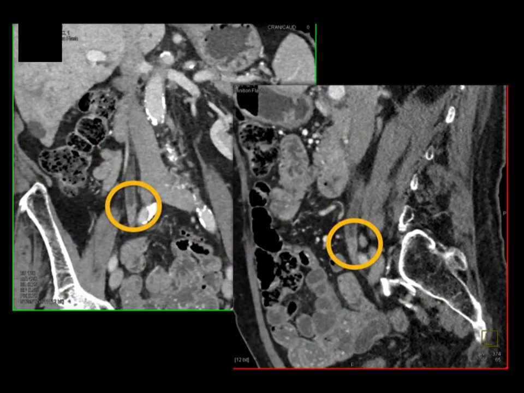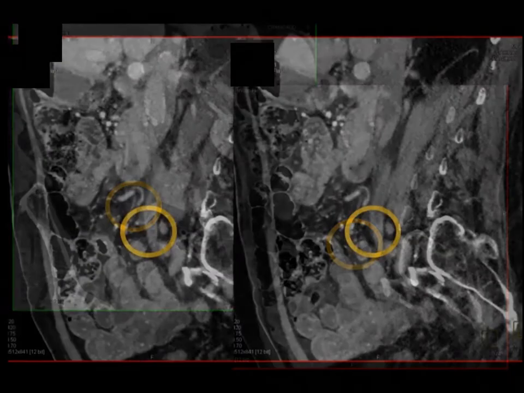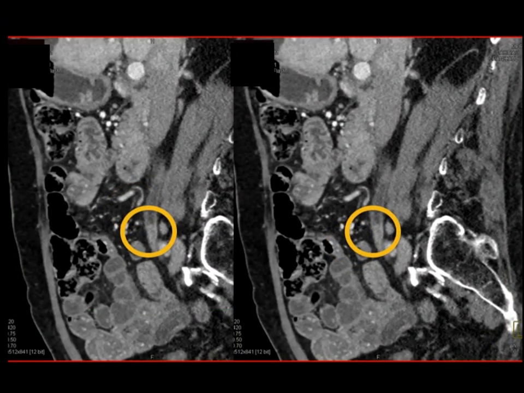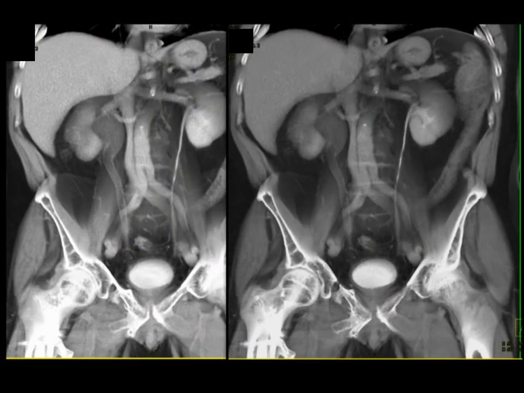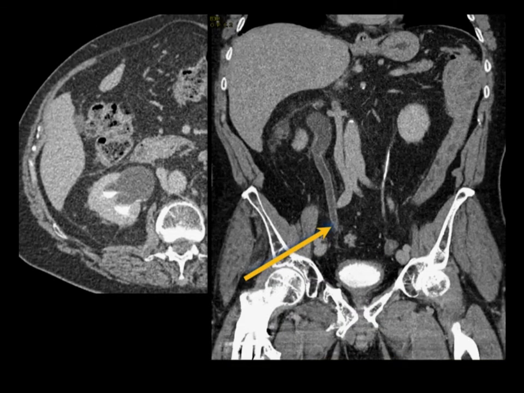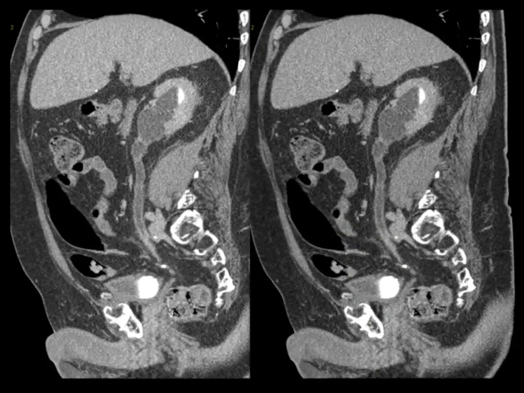But when you take those same images and you put them in coronal and sagittal plane, you can see the dilated ureter, and then you come into a soft tissue mass, which is the cause of the patient's obstruction. You can see that this soft tissue mass is kind of conical. You can see the transition point. This is not a stone. This is not a blood clot. This is a classic appearance of what we call a transitional cell carcinoma, and the sign you're describing is the goblet sign. Very nice example.